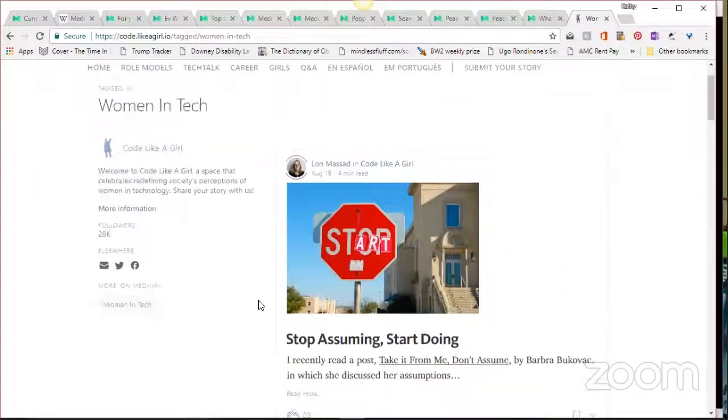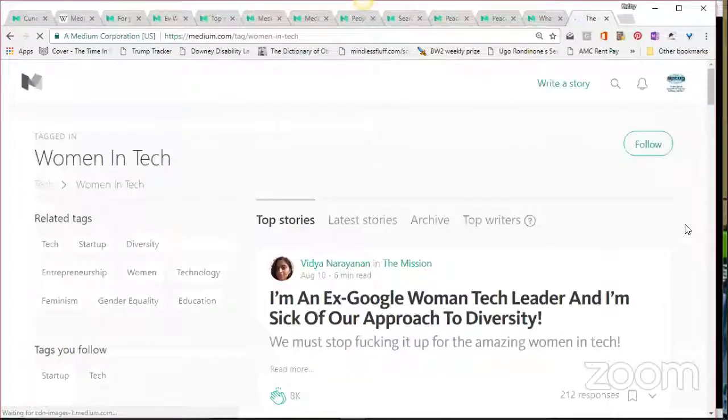So I'm going to try this. They've been playing with this the last day or two. Down here where it says more on Medium, women in tech, when I click here, it should go to a search page result for women in tech. There we go. Like most companies, when they changed things, they broke things. So here we are in women in tech.